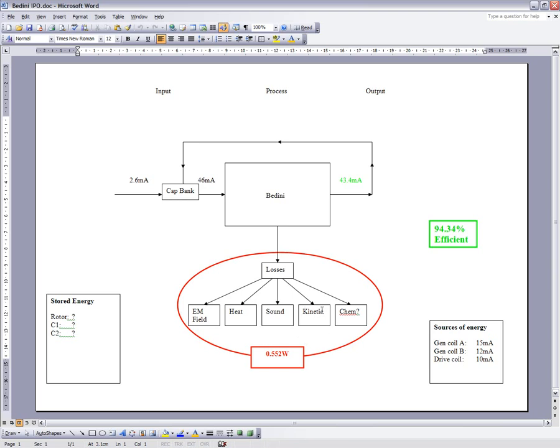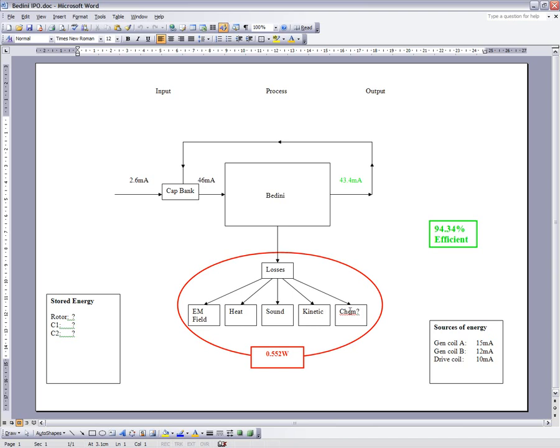Kinetic energy, well, that's quite simple really. Because you've got a spinning rotor, some of the air that's touching the rotor will be moved. Ergo, you're taking energy out of the rotor and putting it into the air. Again, DREVTOOBE pointed out that that kinetic energy that's been lost by transferring it to moving air again turns back into heat. But as I've already said, we're dealing with primary losses, not resultant losses.